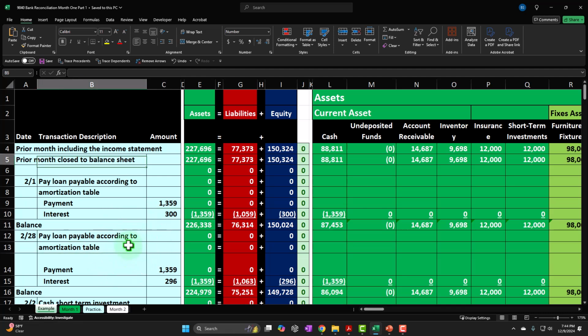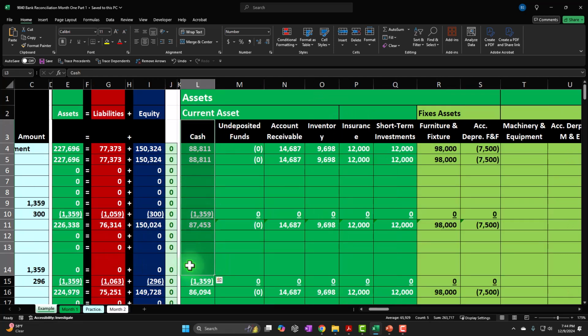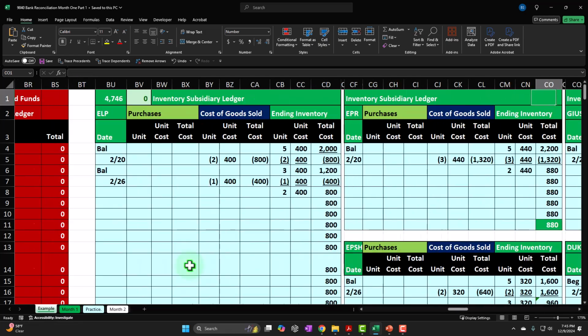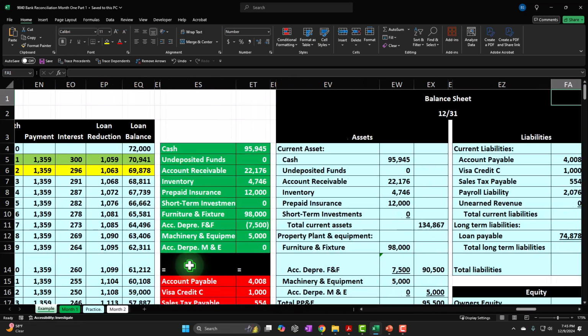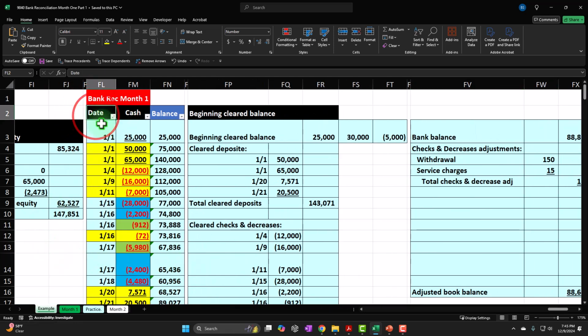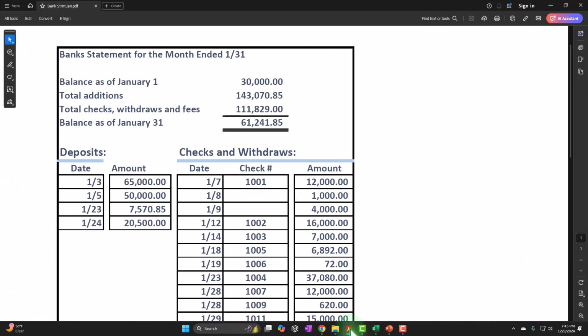So what we're going to do is we're going to take our cash account, which is basically our general ledger. We're going to do some fancy formatting in Excel so we can get just the transactions, and we'll put it in a format over here. So we'll do some fancy Excel tools and formatting to try to get it to look like this, basically a general ledger type of format. And then we will compare that to our bank statement over here, imagining this is the bank statement that was from the bank. That's what we do for the reconciliation.